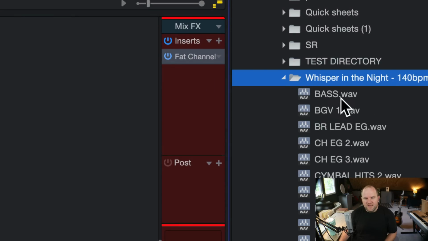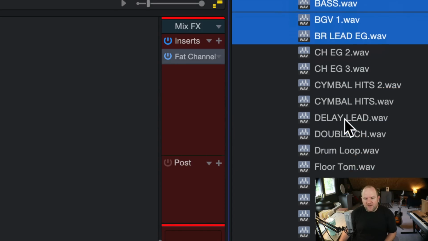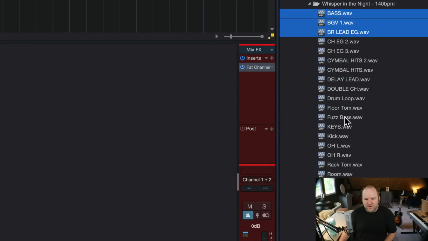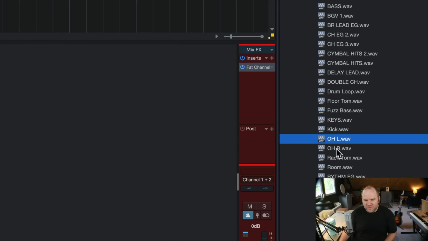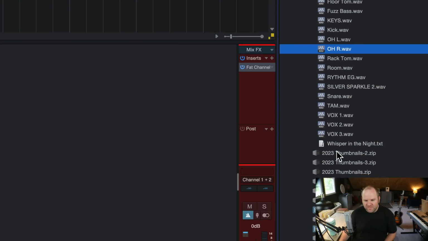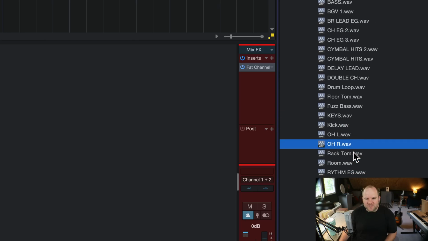Here's the file here. Now, before I drag these into Studio One, which I can certainly do, I always like to take a look to see if there are any left and rights in here, because occasionally you'll get that. So right here, we see it on the overheads. I don't think there's anywhere else in this song. I think we're good. So here we've got a mono left overhead and a mono right overhead. I would rather that be a single stereo track called overhead.